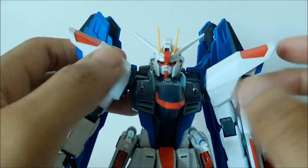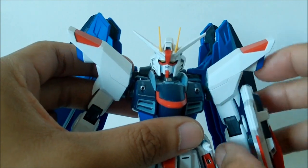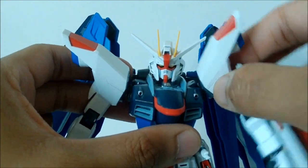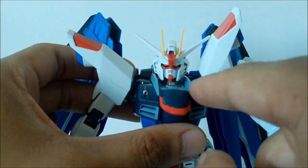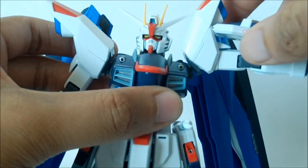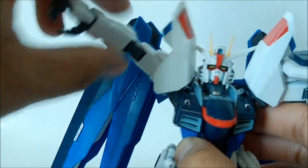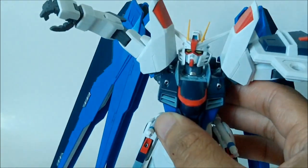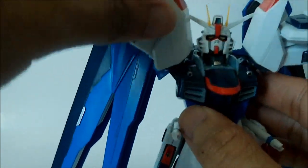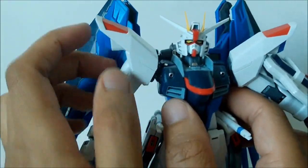I guess a triple joint or a double joint for the shoulders. Aside from the shoulders themselves, you can get the arms to move at the torso, and they are separate. Of course, it'll move higher if the shield wasn't in the way. They actually can reach really high. Let me show you with this hand. It can go a lot higher if the head wasn't in the way. There you go. And well, since the shield is on, let's just use this hand as an example.